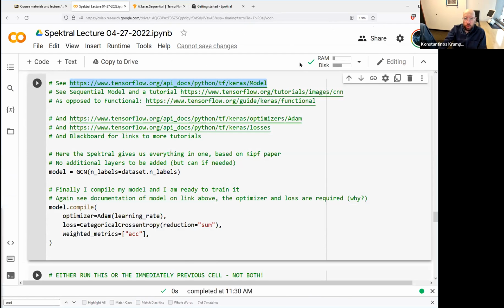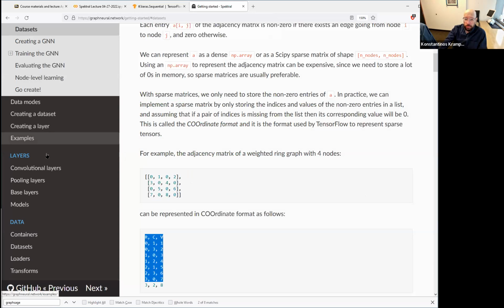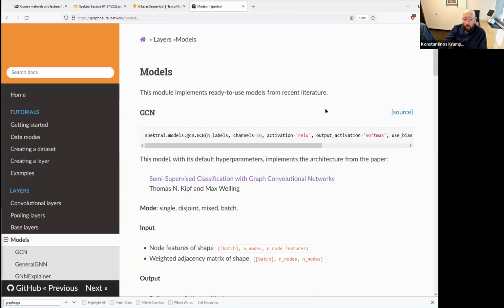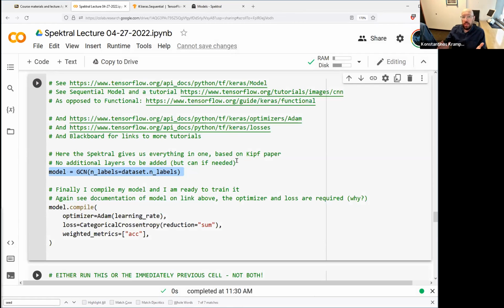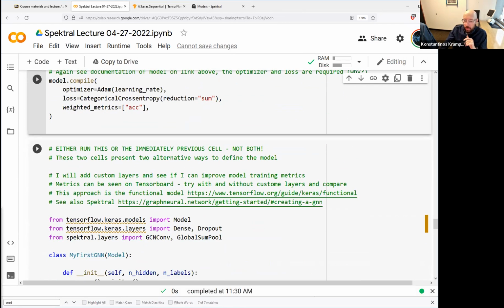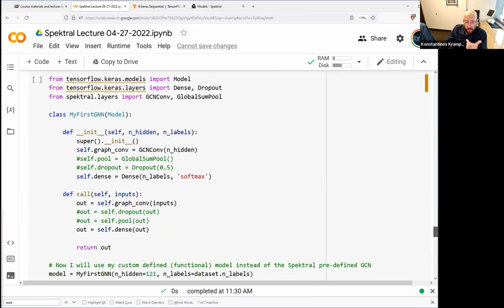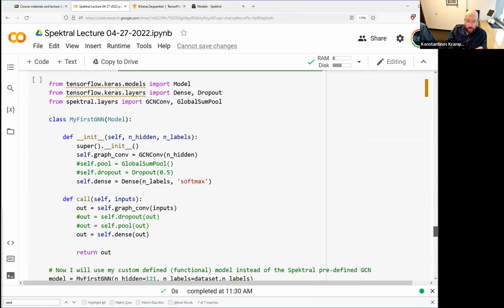But going back to our code, for the model definition, it's pretty simple here, because we said we use the graph convolutional neural network, which is one of the pre-built models, which has all the layers built in one model. So essentially, the first phase of the model definition, which under normal circumstances should be defining the layers manually, is what we're doing here as an alternative way, which you run next. That's something I added in addition to the default code that we're using here and got from Spektral.